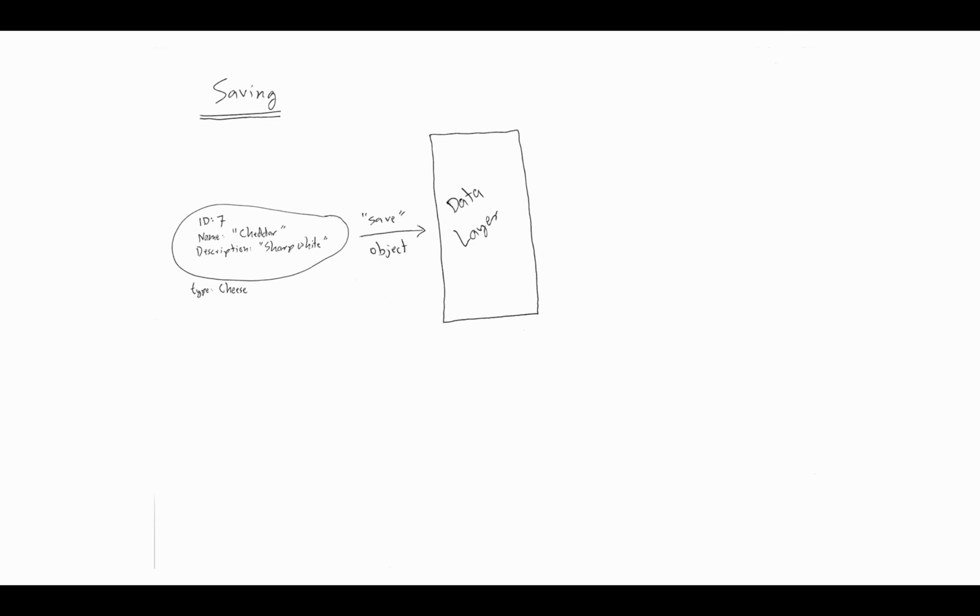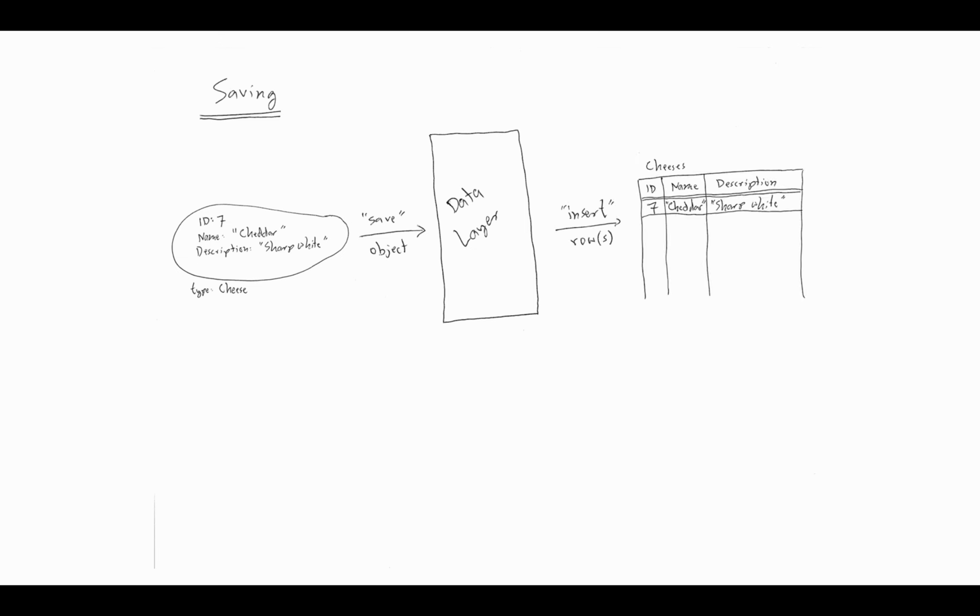And so if I want to save an object, I have the same object from the previous slide here. Within my application, my data layer will give me a method or a mechanism to call save, or something similar to that. I can pass that object into the data layer and ask it to save it for me. That's really all the work we're going to have to do once we set up this machinery: create an object and hand it to the data layer and ask it to save it for us.